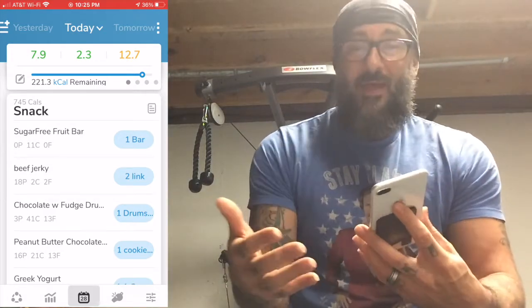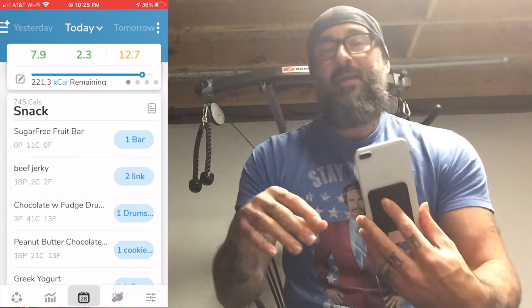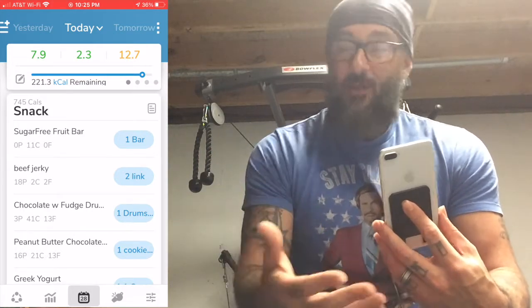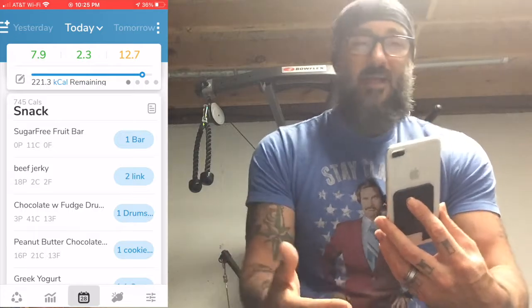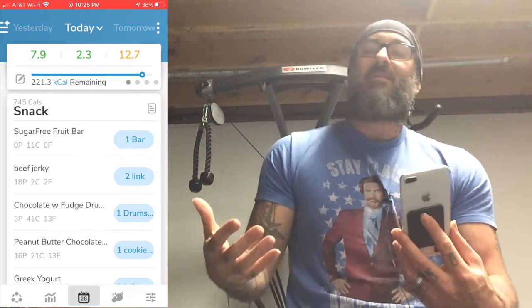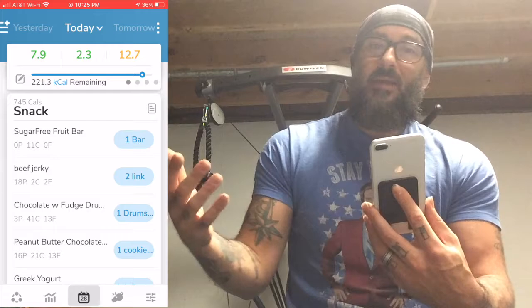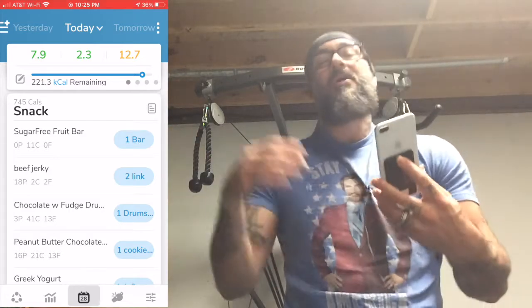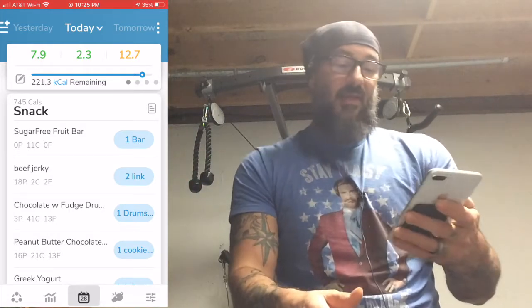The reason I want to do that is because, especially right now, I am in a cutting phase. So I am restricting my calories. I'm restricting how much I am eating every day. But I don't want to feel like I'm going nuts, like I'm losing my sanity because I'm not being able to eat what I want to eat. So I try to fit those cravings in at any given time.